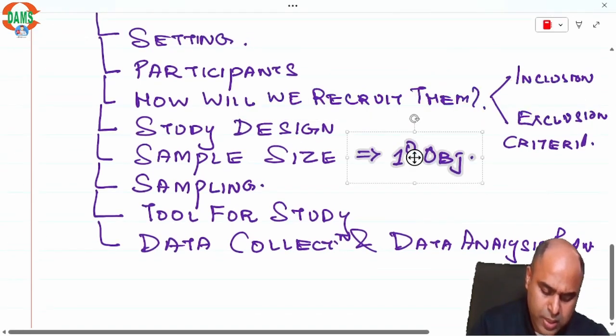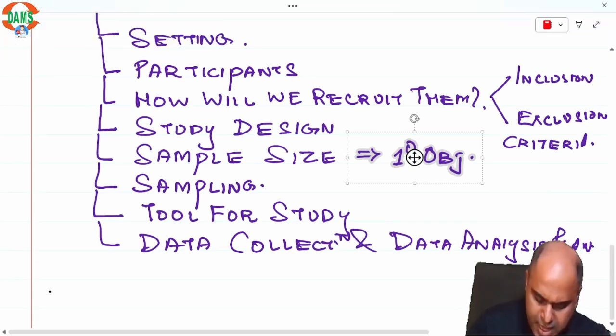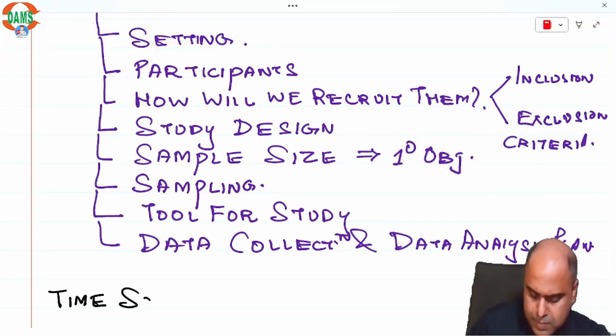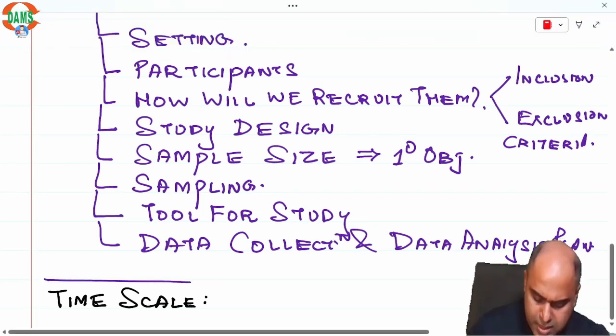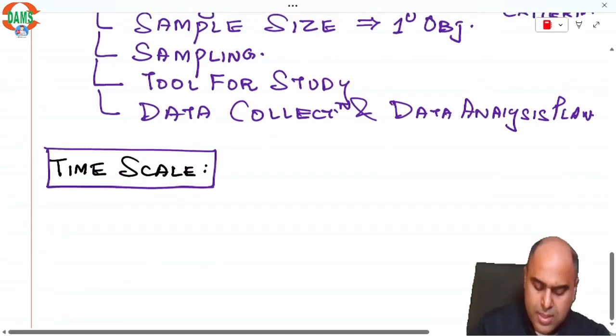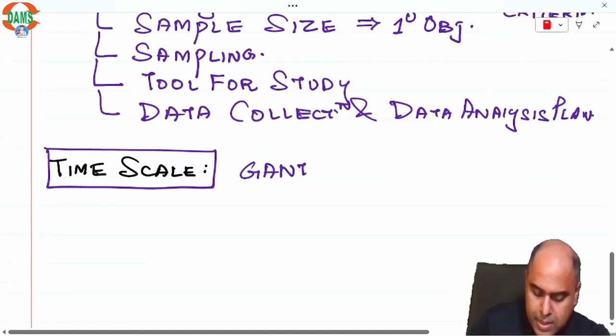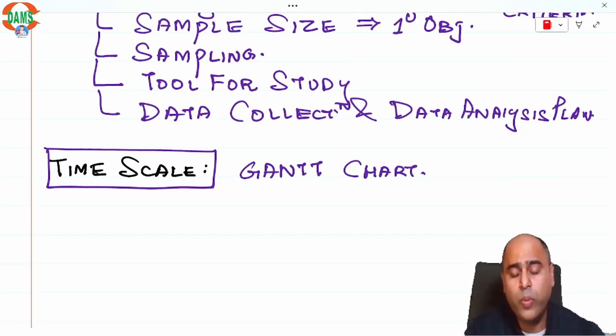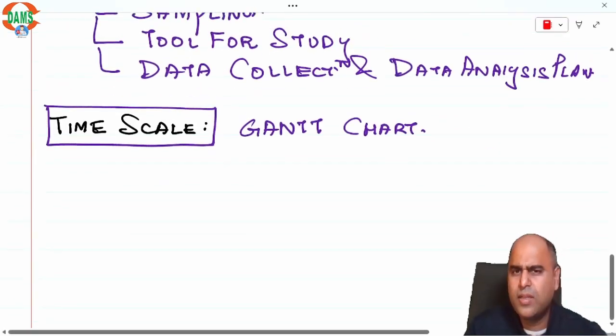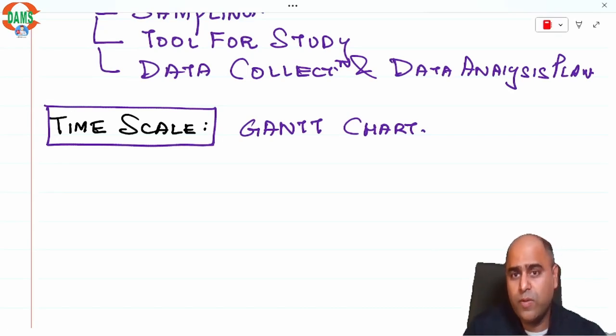In the methods section generally we have a time scale. Here we use a very peculiar chart called the Gantt chart. Interestingly, guys, as a researcher, I would say this is the most important thing you should be careful of doing, because this is what helps you pick up what we should achieve as of today and what we will do later.